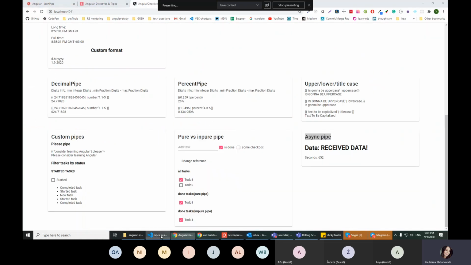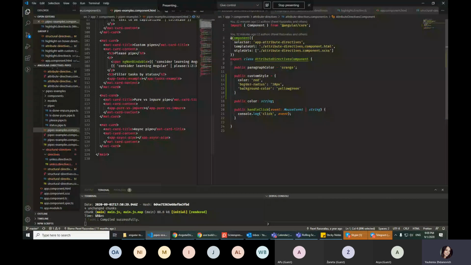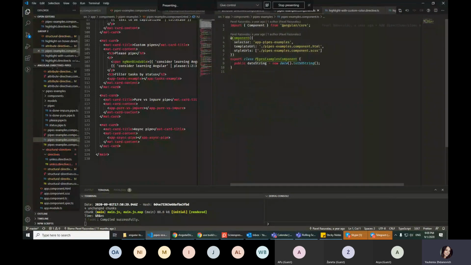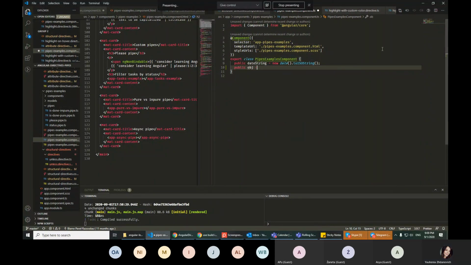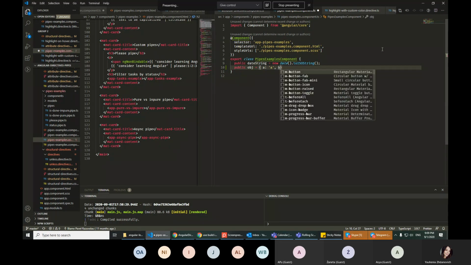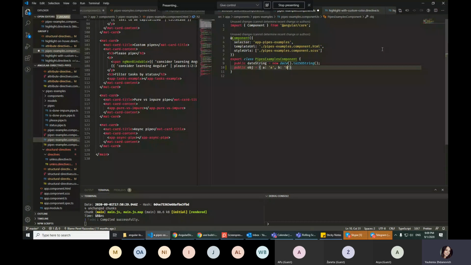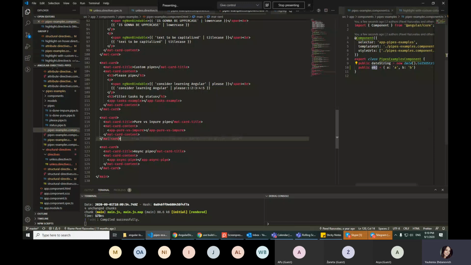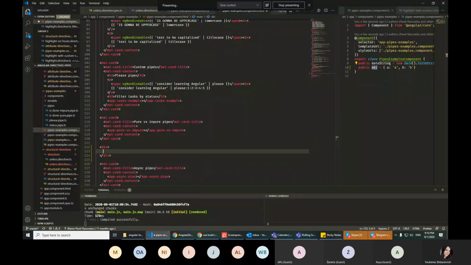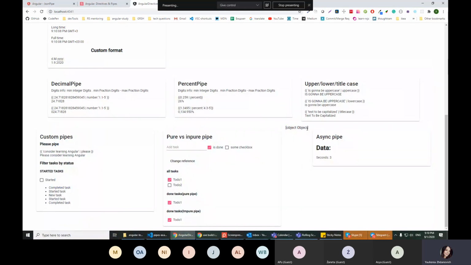For instance, if we have an object and we want to render this object with string interpolation, just a single pipe, it's just rendered as object.